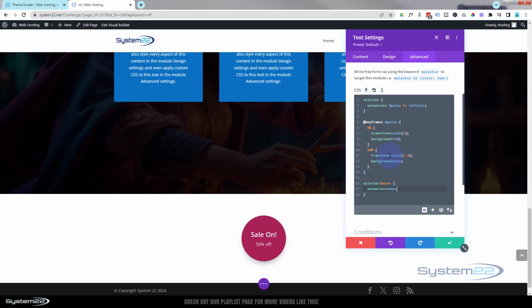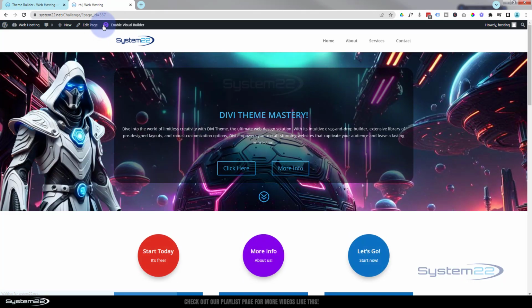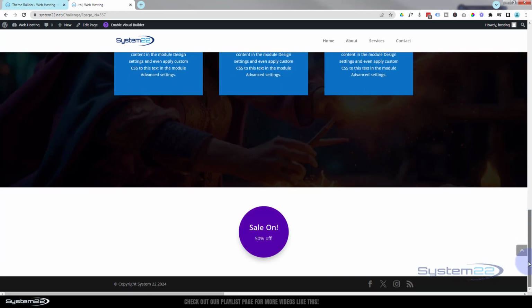And then when we hover over it now, it's going to stop pulsing, give people more chance to click on it and read the stuff. When you take your mouse off of it, it's going to start right back up again. Just thought I'd add that little bit in case you wanted to do it. So let's save that again. Make sure everything's going to work on the front end. Exit the visual builder. And we'll roll back down past our other little buttons again. There's our little pulsing button. When I hover over it, it's going to stop. When I take my mouse off, it's going to continue on.